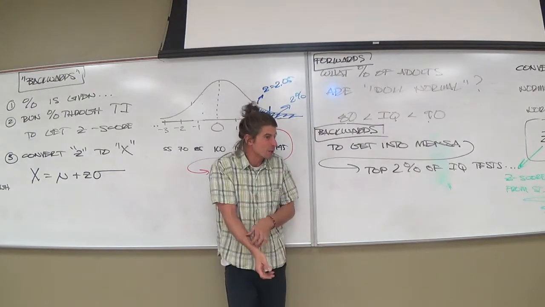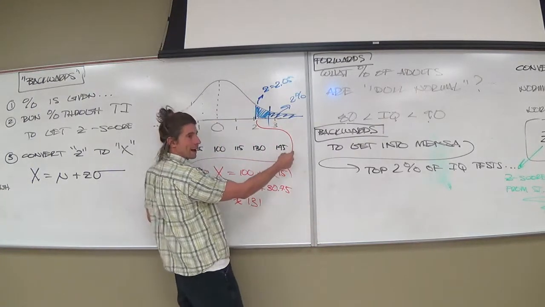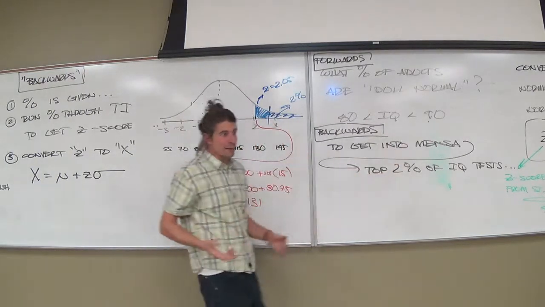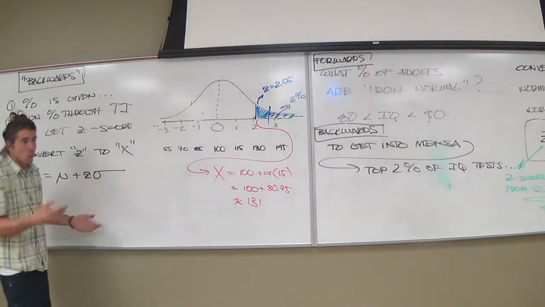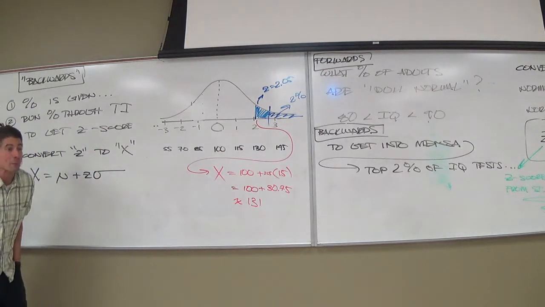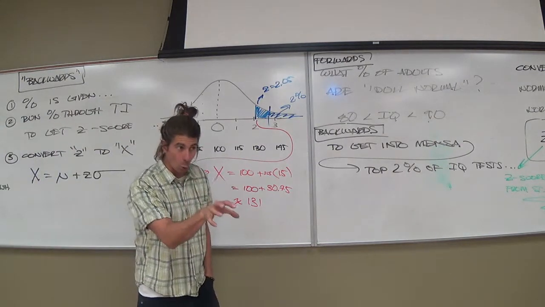I know I'm getting them pretty much 100% correct. But 150 only puts me out to about here. You'd think that an ideal score would be further out here. But if I'm getting them 100% correct, and I'm only getting 150 or 145, then I'm not exactly sure. I don't think there is a perfect ideal, because I'm not exactly sure how they convert my score into a mental age.